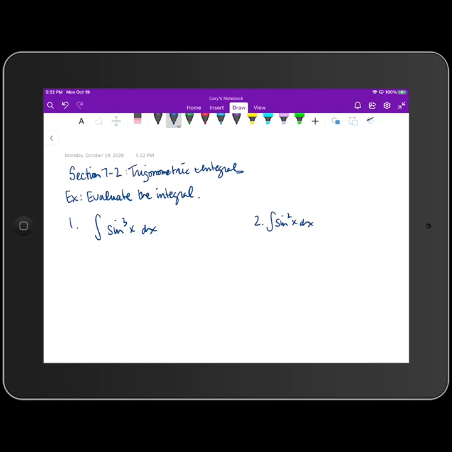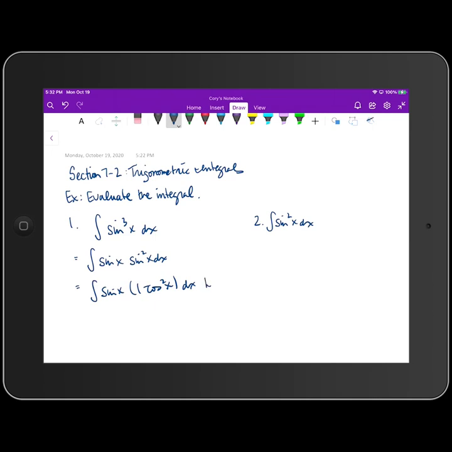And with number 1, we have the integral of the sine of x quantity cubed, which we are integrating with respect to x. And we've worked through this integral in the past. So what we want to do in this particular case is break sine cubed up into the sine of x times the sine squared of x. And then we can use our Pythagorean identity to rewrite sine squared as 1 minus cosine squared.